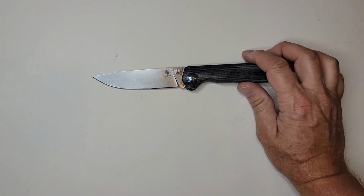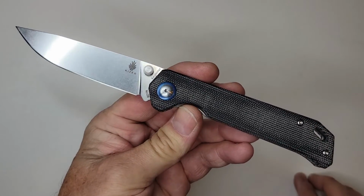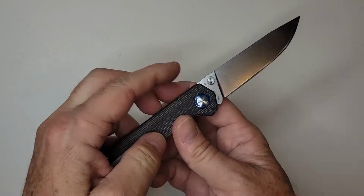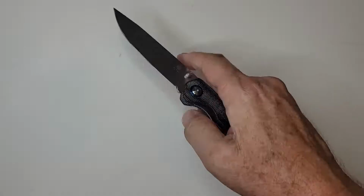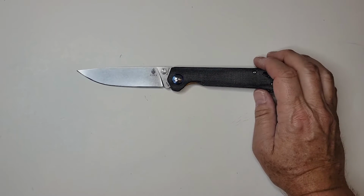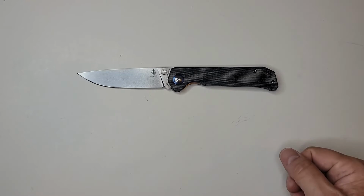I can tell you from sharpening this that it is definitely decently heat treated, because it wasn't just a piece of cake. I've had some other CTS BD1N steels that are really a piece of cake to sharpen, but this one took a little bit of effort on the stone. So that's how I know they did a pretty good job. And BD1N steel is very good stainlessness.